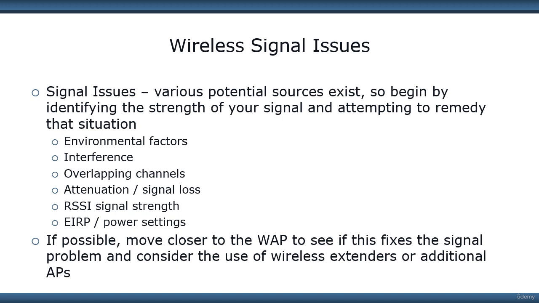Overlapping channels can cause a problem. If we are in densely populated areas where there are a lot of wireless access points, going in and adjusting the channels, as we saw was done on my access point, can help to get around these signal problems. You just have general attenuation and signal loss. Now those are basically synonyms to one another. Attenuation is the degradation of a signal over a certain distance. In wired networks, we don't have a lot of other factors that can cause heightened attenuation. In wireless networks, you have these environmental factors, interference, etc., that can just cause signal loss. Sometimes you're connected, sometimes you're not.